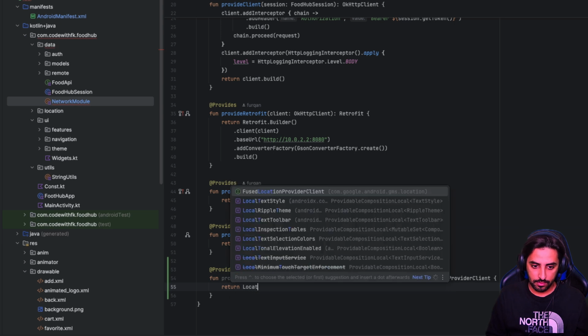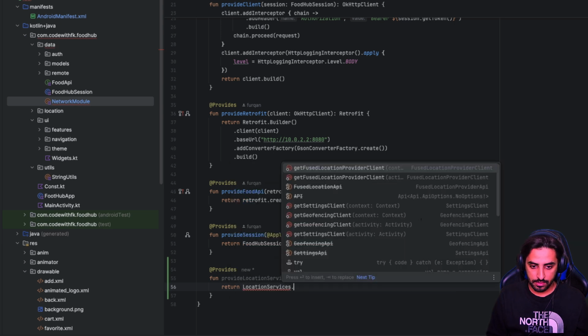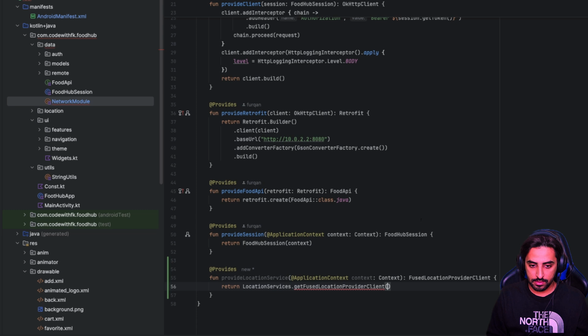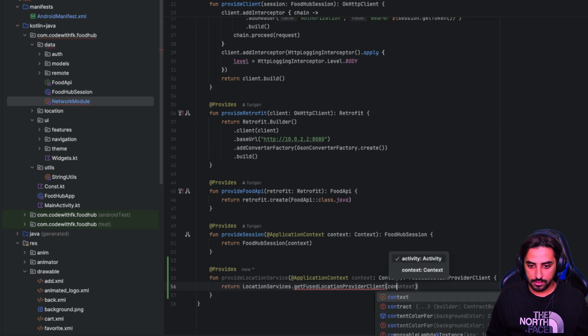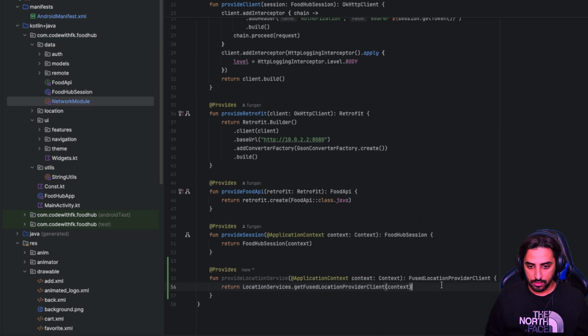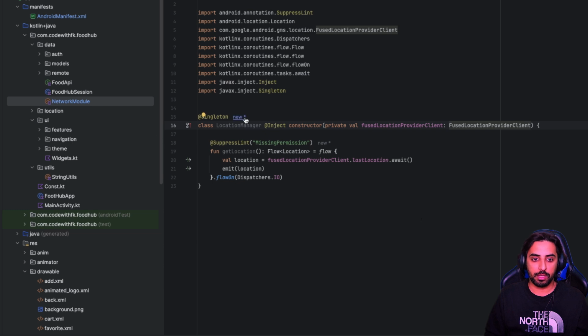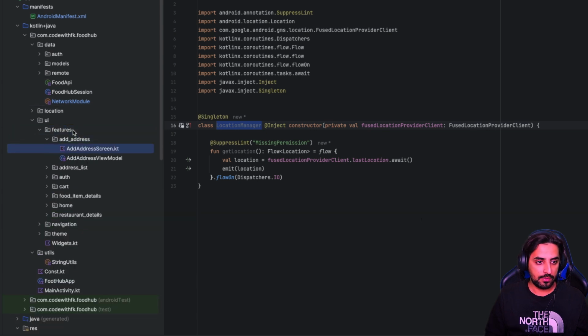Let's call it LocationServices.getFusedLocationProviderClient with the context. So that's what you need to do. Once you do that, it will be created during the launch, and now it will be able to access that. And now we'll go to our add address screen again, features, address.